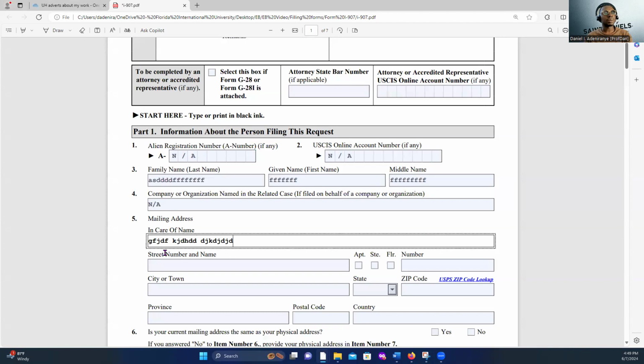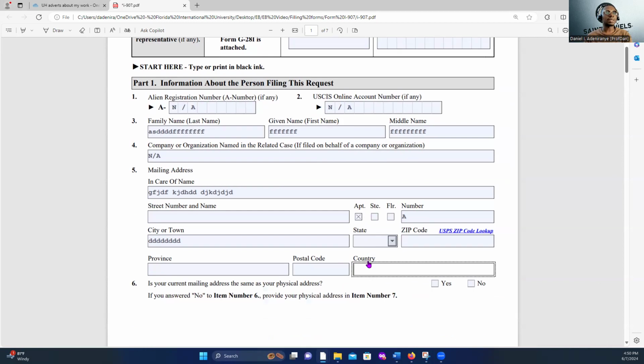And that is it. Then put your address, the street number and name. If it's an apartment, if it's a suite or a floor, you want to indicate it. If it's an apartment, you put the apartment. If it's A, B, C, whatever, city or town, you can put it there. For those of you in the United States, if you click on the state box, you will be able to see the states there. If you have a zip code, province, postal code, if it applies to your country, United States, Canada, wherever you reside, whose address you are using. And that's that for question 5.